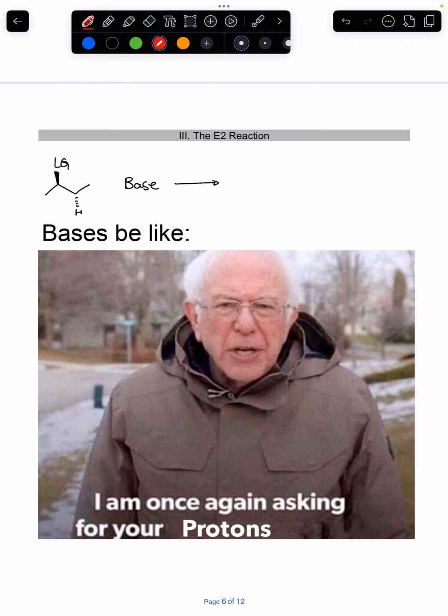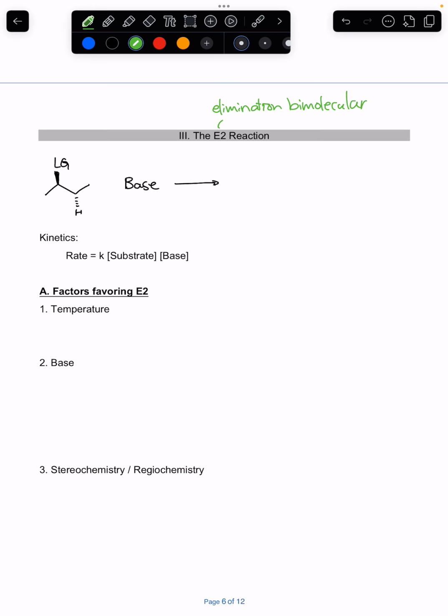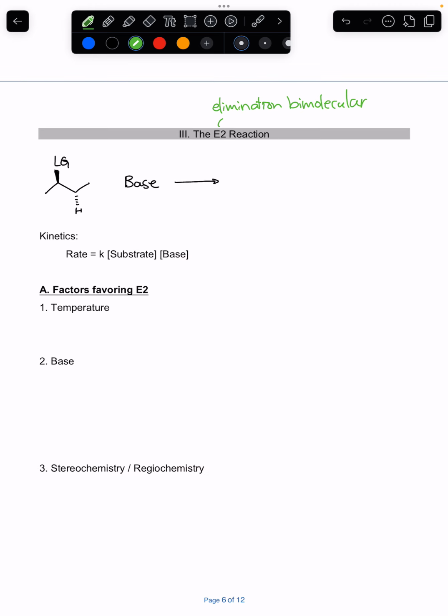In the E2 reaction, in the rate determining step, it's going to be the base that's going to matter. And E2, as you could probably guess at this point, is elimination bimolecular. So it's very much a base-driven reaction. We need to pay attention to that a lot. Okay, now for some reason this didn't show up on the Word document here.